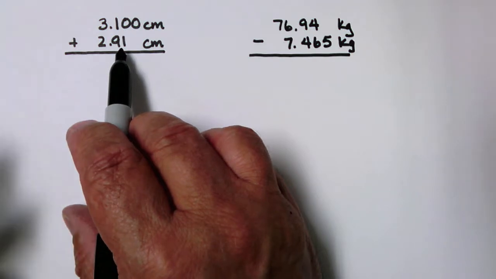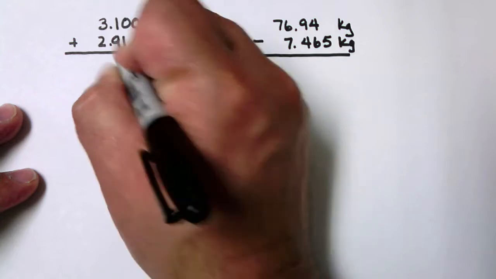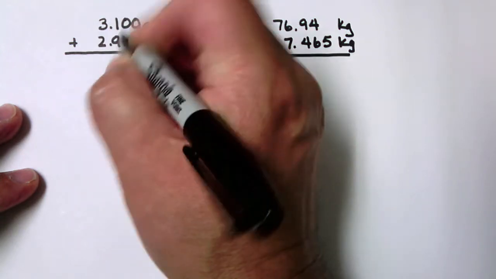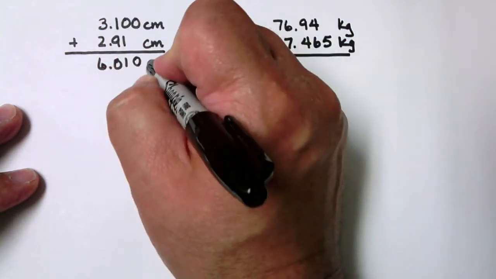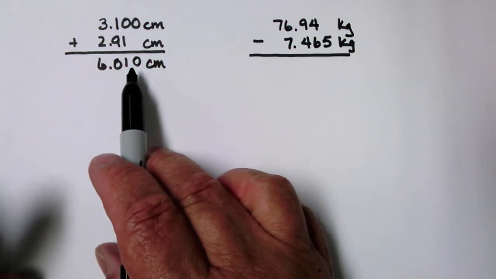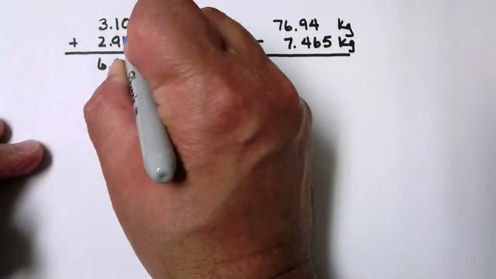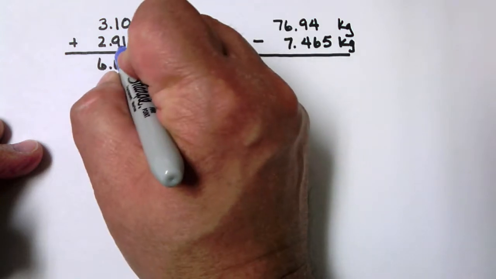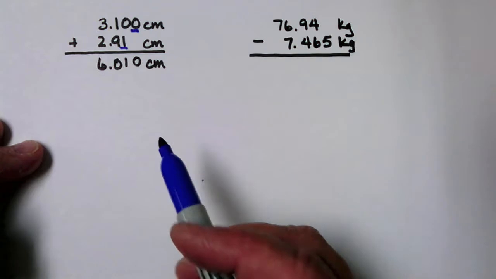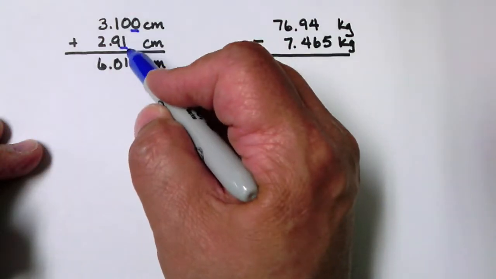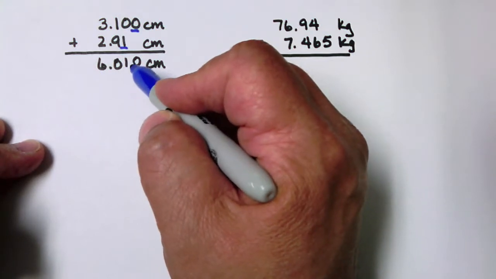Let's first just go ahead and add them together. So we have 0, and then 0 plus 1 is 1, 1 plus 9 is 10, carry the 1, 3 plus 2 is 5, plus 1 is 6. Remember that our rule is that we need to round to the place of greatest uncertainty. Here's our estimated digit there. Here's our estimated digit in that number. And so our place of greatest uncertainty is going to be the tenths. And so our answer can't be expressed any further than the tenths place.